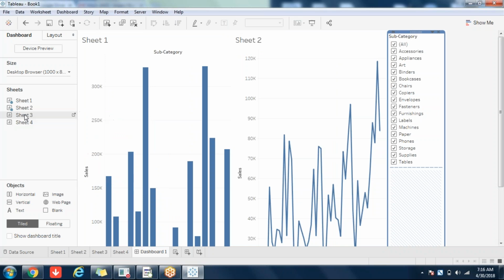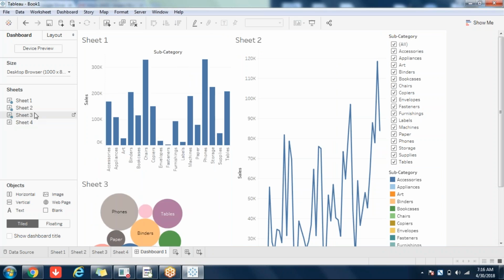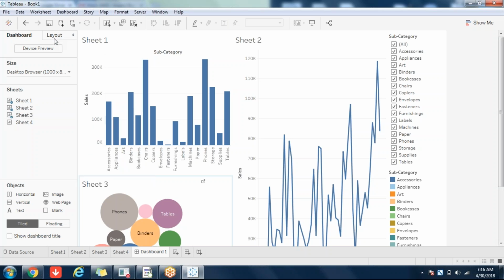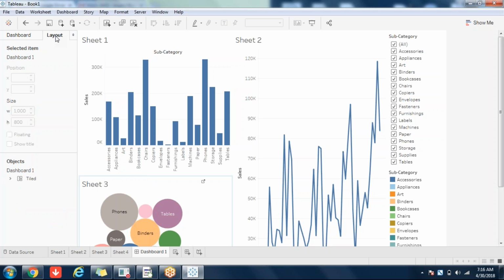So how do we know that these are in a horizontal layout container and these are in a vertical layout container? You will get to know that if you click on layout here. You will see an option here. I'm telling you a lot of things, but this is what will prove all of that.